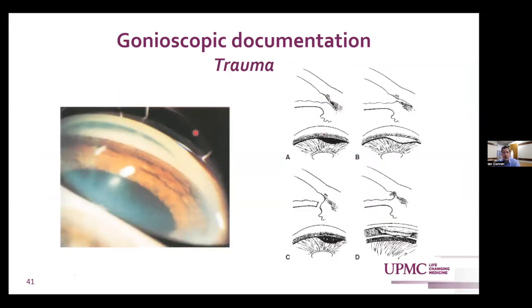And then trauma, again, we talked about, so this is a fairly recessed angle. You've got angle recession. You can have cyclodialysis. So this looks white because you're looking at the sclera where the entire ciliary muscle is torn away. Iridodialysis where you're looking through a hole in the iris, or you can have a trabecular cleft like this after the angle procedures we do, after goniotomy procedures where you've incised all the way to Schlemm's canal.